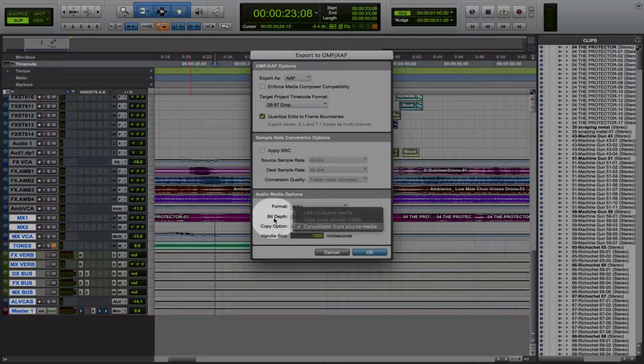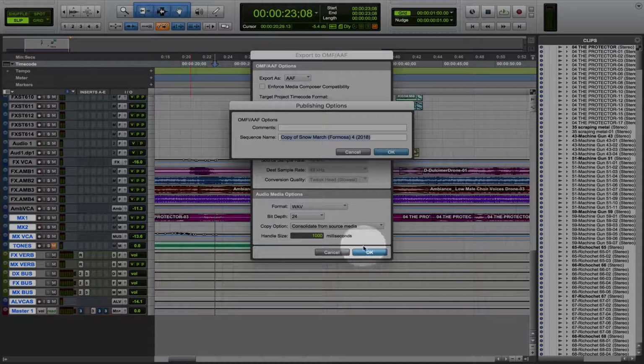And let's see, this is just allowing. Yeah, it's consolidating it. So that is that. Handle size means that whatever clips we have in here that you see that I've edited down, if the person on the other end needs to drag them to the left of the timeline or expand them, this will tell you how many samples or how many milliseconds they have in handle size. You can give up to 3 seconds or more. And you hit OK, and then you're going to say new AAF, and it'll export it as such.